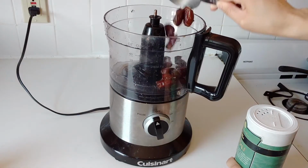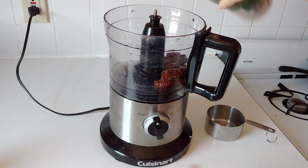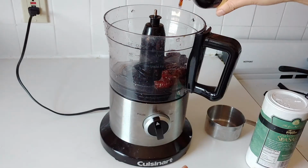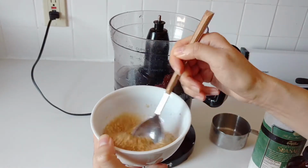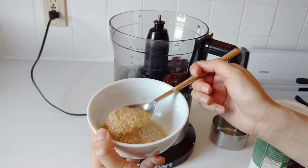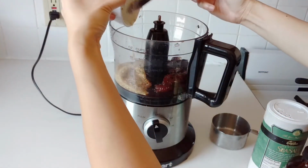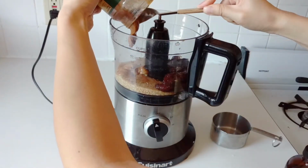Okay guys, so I have about a half cup to 3/4 of a cup of dates soaked in some boiling water for 15 to 30 minutes just to soften them up. I have a 1/4 teaspoon of salt, and then I'm going to mix that in with a teaspoon of vanilla extract. This is the flax seeds, so I've mixed a tablespoon of ground flax seeds with 3 tablespoons of water, and I just let that sit a similar time as with the dates. You can just do that all at the beginning before you make this.